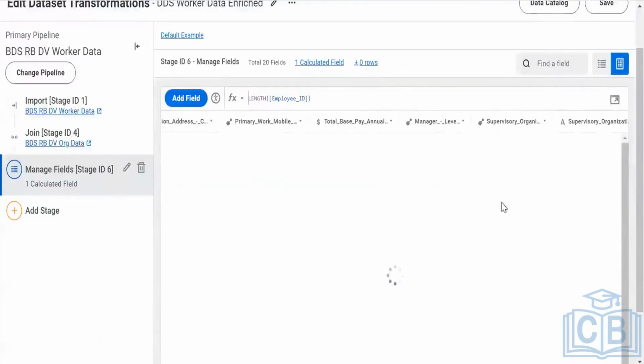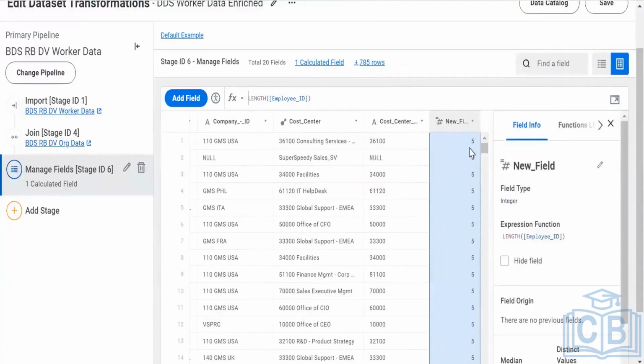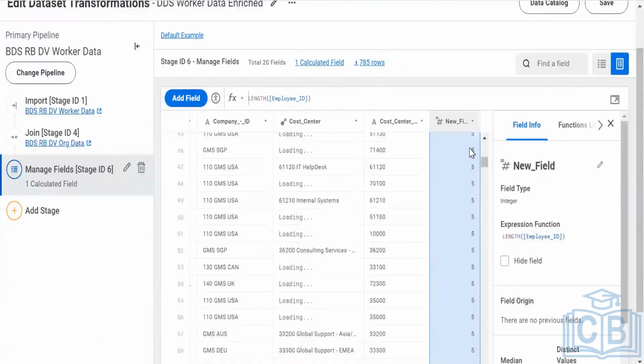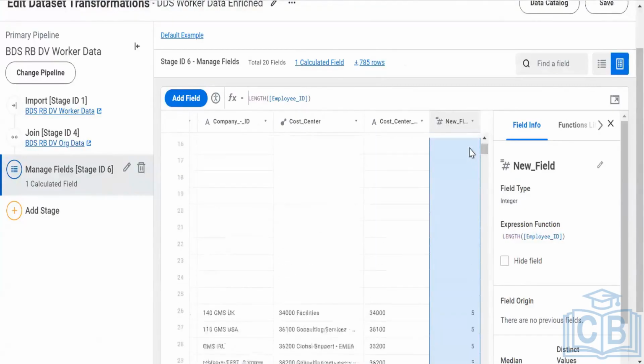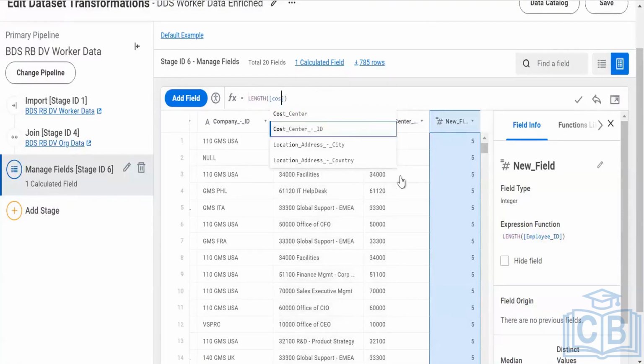When I do this, I get to know the lengths. All the employees are within the limit, 5 characters. Correct. I can do the same for, let's say, cost center. Let me check if I'm able to do cost center ID.